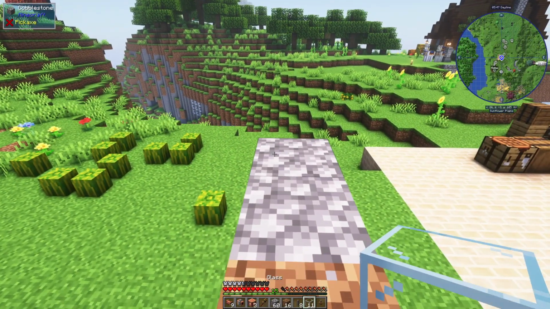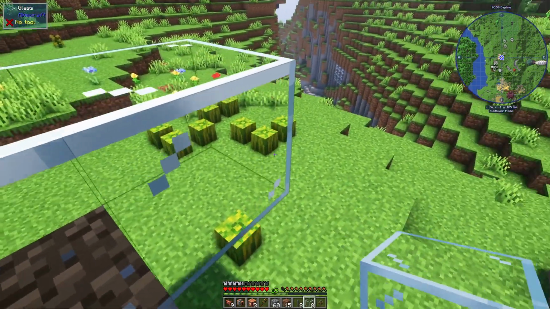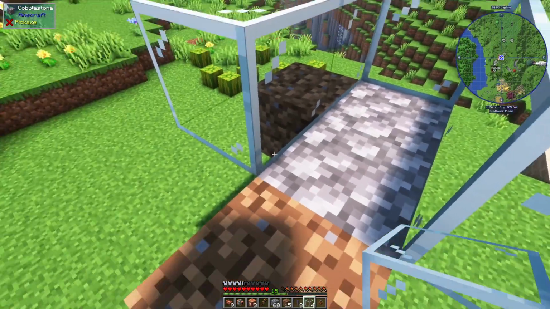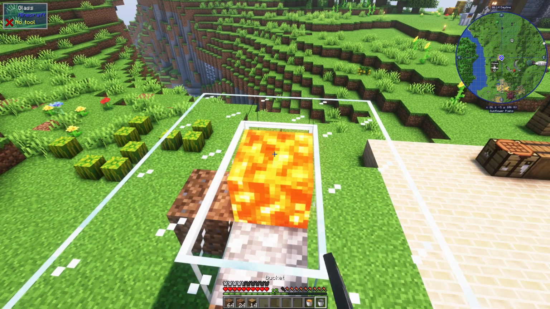And I mean, what's a lava structure without it being built with glass? So let's build this thing with glass, so we can see the lava up there. Okay, so now we put our buckets of lava in here.